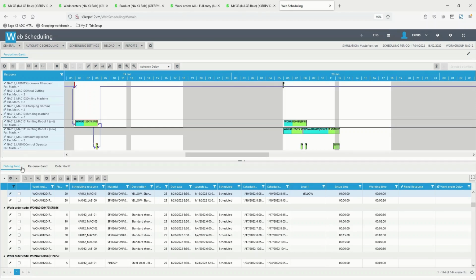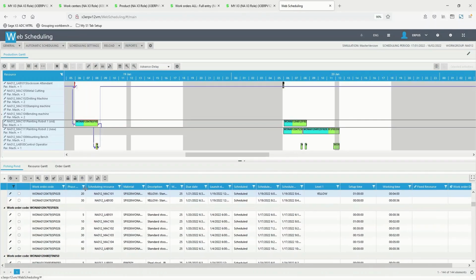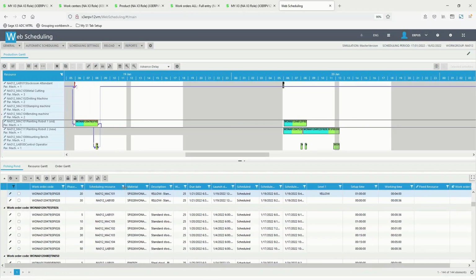Looking at the fishing pond, or the to-do list if you'd rather, we see all the work orders and their associated operations. This list can be made up of suggested, planned, or firm work orders. For our session, I have only brought in and scheduled firm work orders.